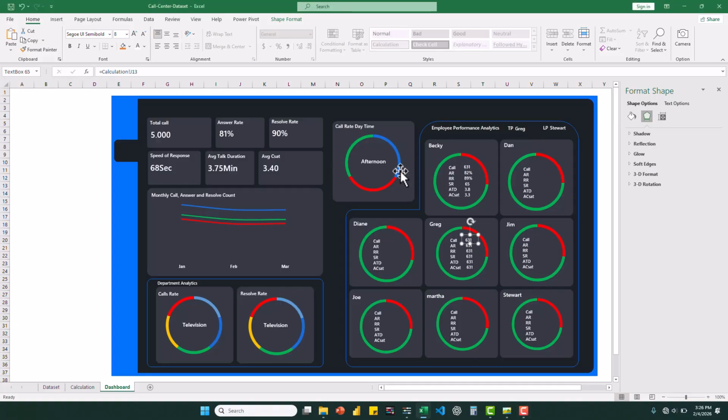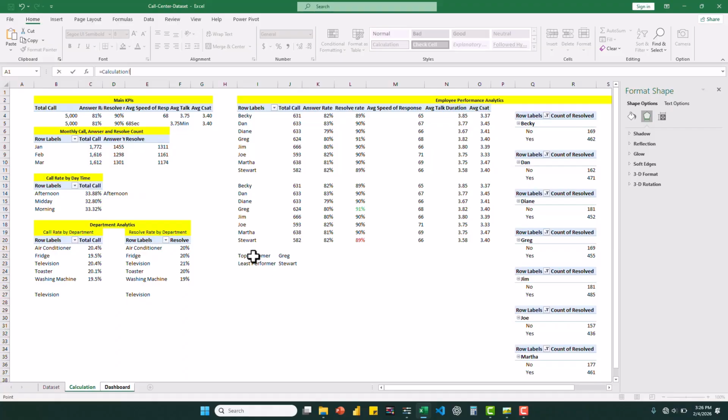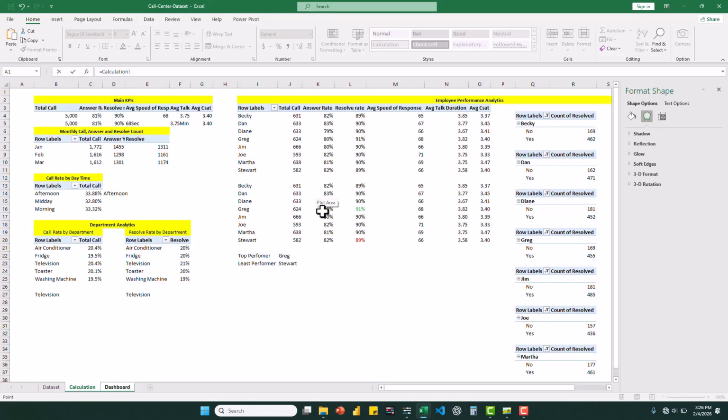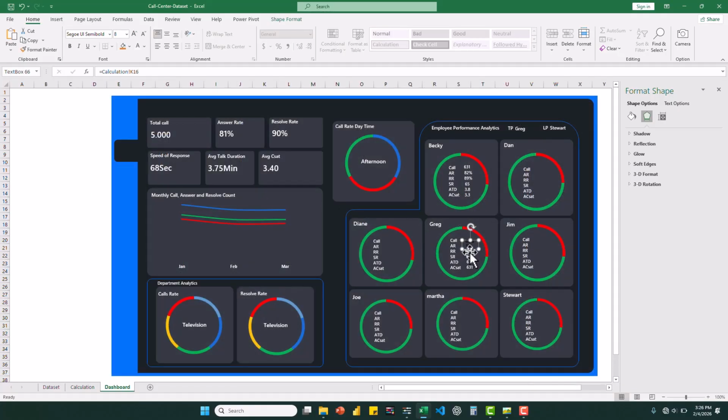So click on this. Remove this calculation. So Greg. Okay. Now answer rate for Greg. Okay. Now resolve rates for Greg.